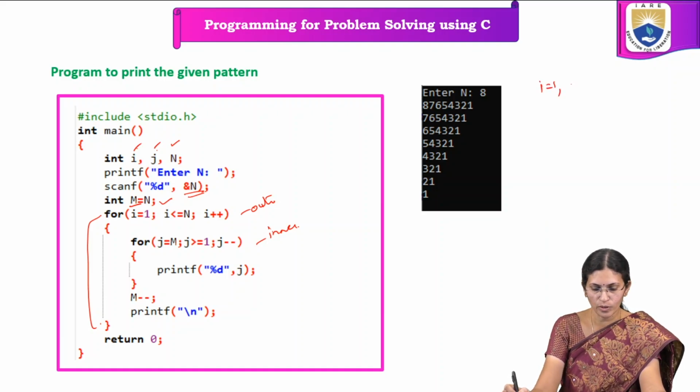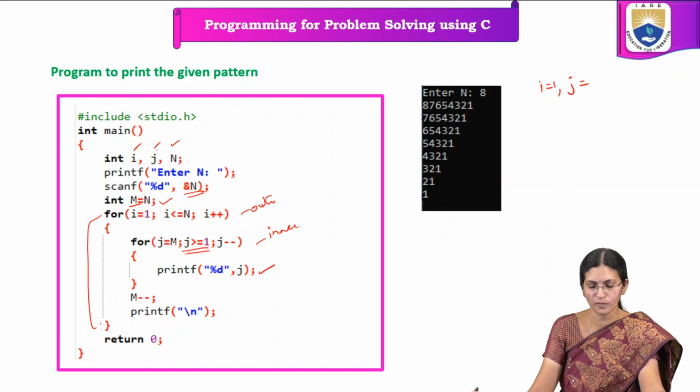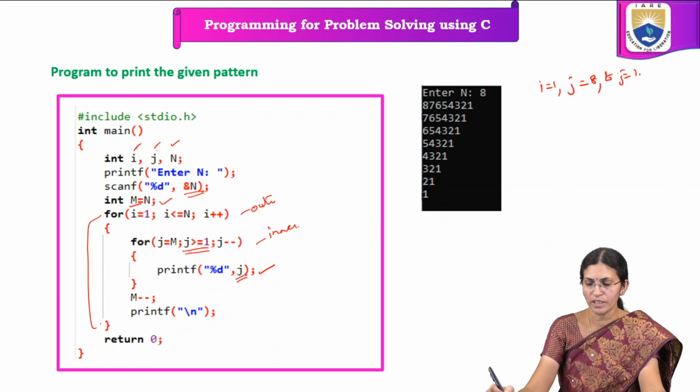So when i is equal to 1, you can see here, this will be executed until the condition becomes false. So j is equal to m, suppose m is equal to 8 here, so it will take the value from j is equal to 8 to 1. It will execute 8 times, so j will vary from 8, 7, 6, 5, 4, 3, 2, 1.